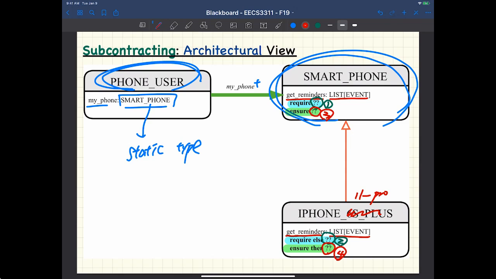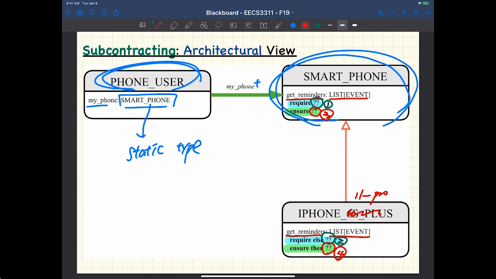So a subclass can redefine the postcondition or precondition of the superclass, but when it says redefine, does that mean it can necessarily, for the postcondition or precondition, make it stronger or weaker? Yeah, maybe we shouldn't use the word redefine. When we talk about redefine, it's like redefining a feature, like a query or command. You're just redefining the code. But in here, just think about you somehow adding something on top of what you have in the parent class. But whether it's stronger or weaker, we'll talk about.